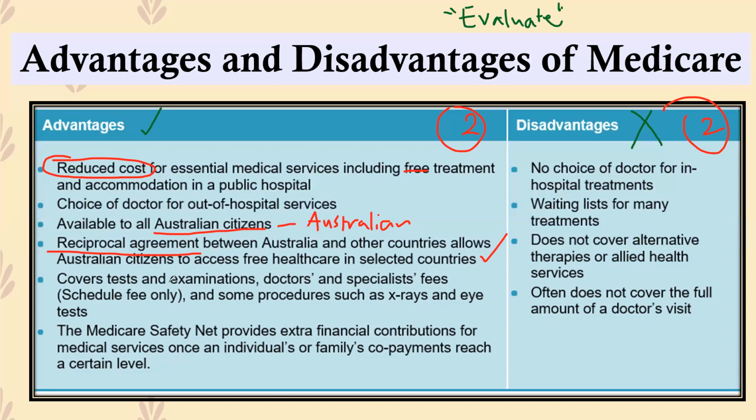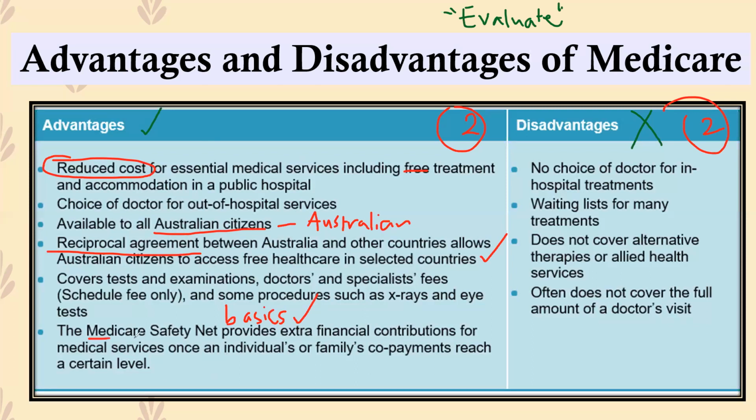Also, another advantage is that it covers the basic tests and examinations, okay, without having to waste a lot of extra money on medical treatments. We can actually cover the basics, okay. And for most people who don't have major illnesses or major chronic diseases, the basics is all we need. We don't need extra special fancy treatment. We just need to be able to see a doctor when we need one. We need to be able to maybe go get an x-ray done every now and then if we get into an accident or whatever, and get an eye test done once a year or something. So it's not a big deal, and Medicare does cover those basics there.